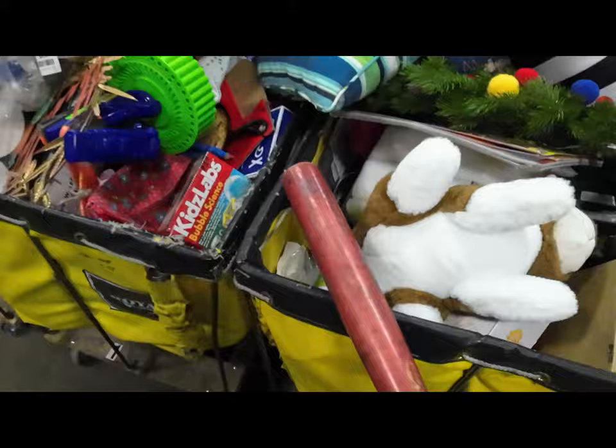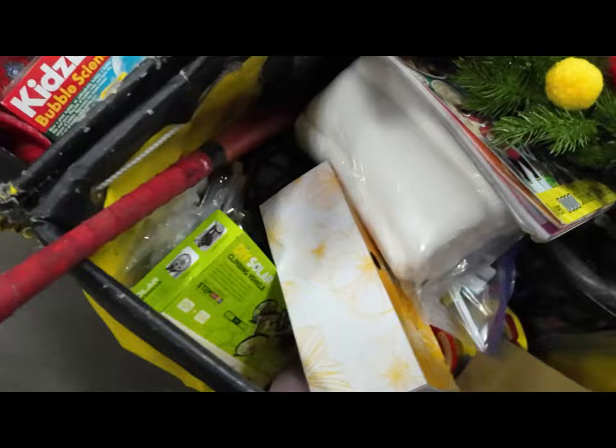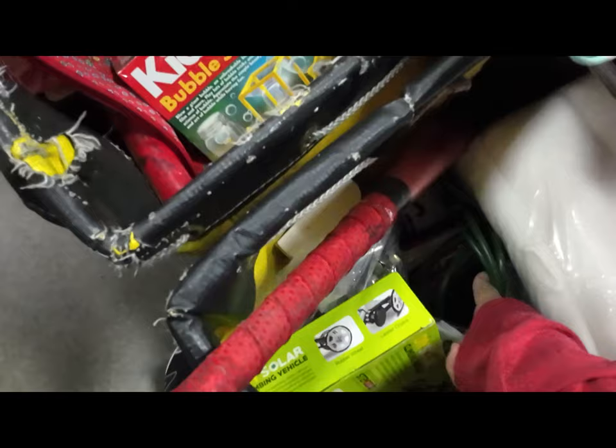At this Goodwill, they put five carts in a row right next to their clothing rack — it's like they wanted us to pick through it so they didn't have to put it up, which is great. I might come here more often because if I'm the first one at five carts every day, that ups my odds of getting more items to put in my eBay store.